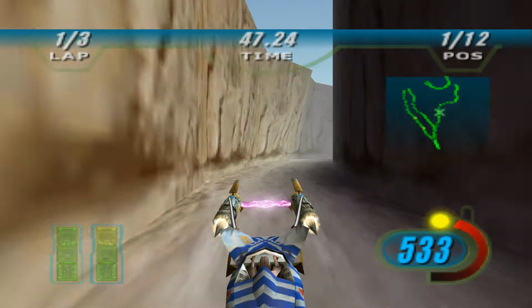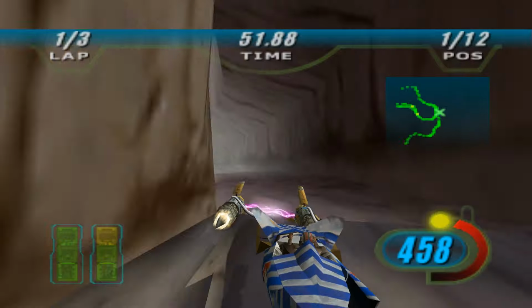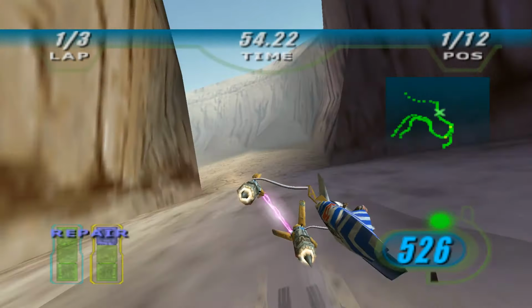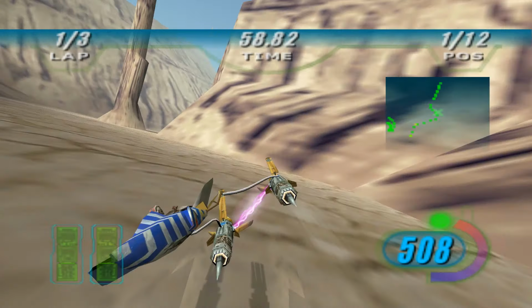Alright, we're going up. I take the upper path because it looks cool. I don't know if we're in the lead or... Yeah, we're in the lead. Cool, cool. We're in one of the Badlands sections.